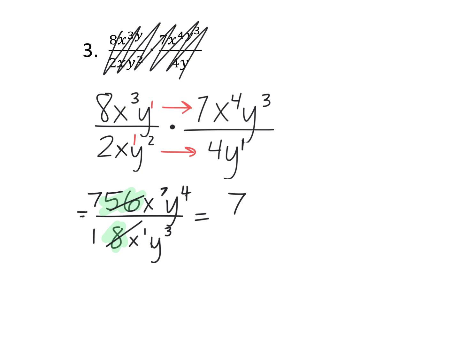When I have the same base and division, do you remember what you do with those exponents? Subtract. Or cancel, so you'll see me usually cancel it out. Like I have 1 here, so I take away 1 from the top, leaves me with 6. 3 here, take it away from the top, leaves me with 1. So 7x to the 6th, y to the first, or y. And there is nothing left in the denominator. You canceled all of it out, so that's it.